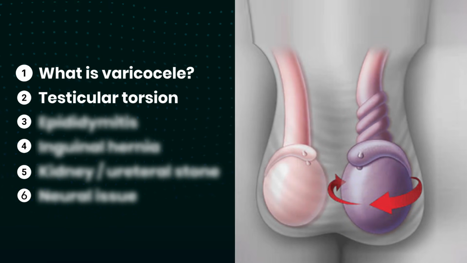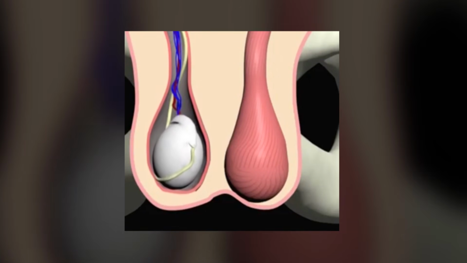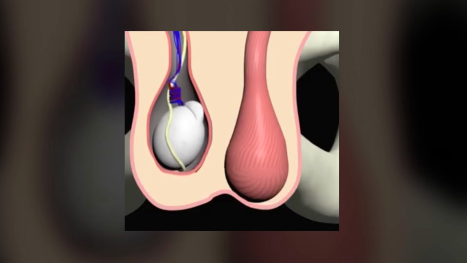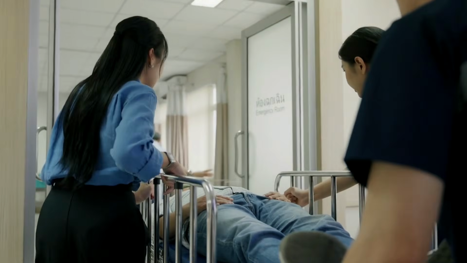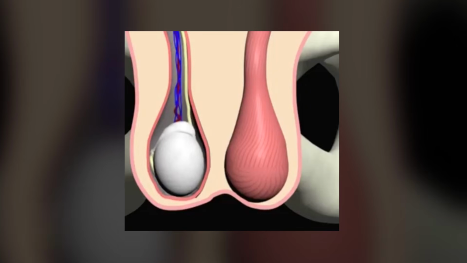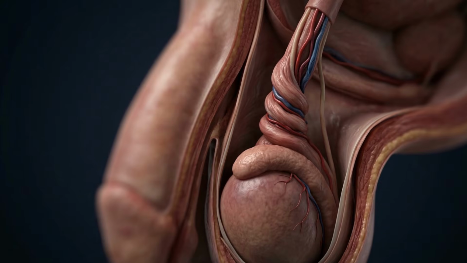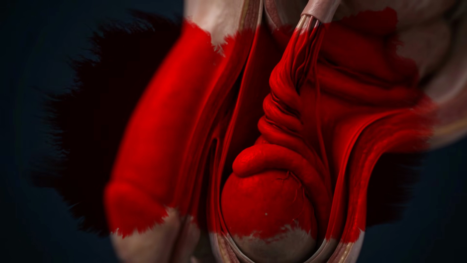So the first common cause is varicocele, which we dissected in detail. The second common cause is testicular torsion. Sometimes, due to various reasons, the testes can torse or rotate on its axis, because of which the spermatic cord carrying it with vessels and a lot of other structures gets twisted, and the blood flow to the testes can completely stop. Now, this is vital in an emergency, because if it stops beyond a certain time, usually median time 6 hours, but it can be early or late depending on the individual and the amount of twisting and the blood flow stoppage, even within a few hours, the testes can completely get dead and necrosed because it's not getting any blood supply at all.